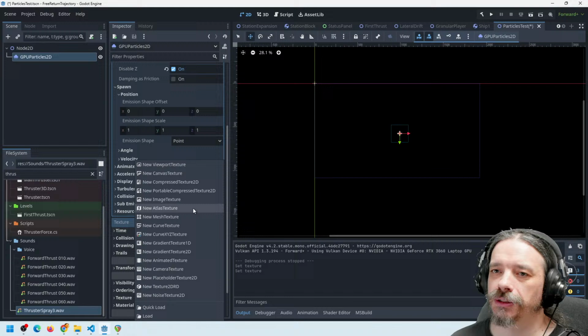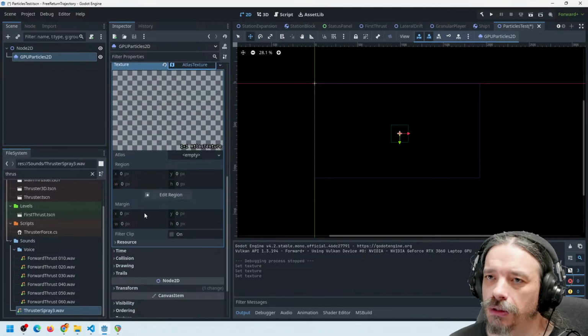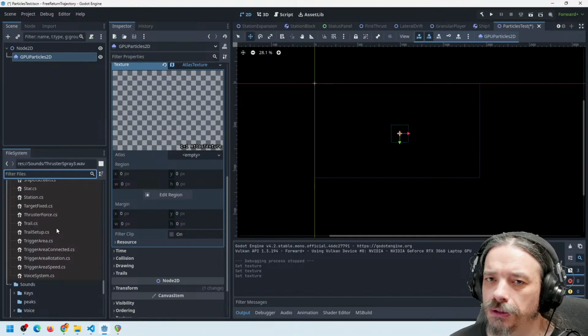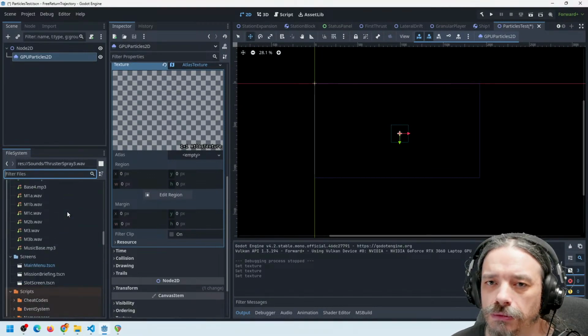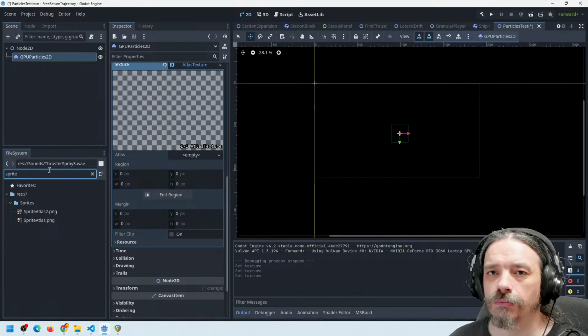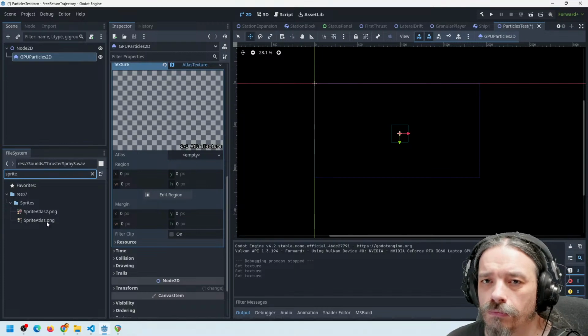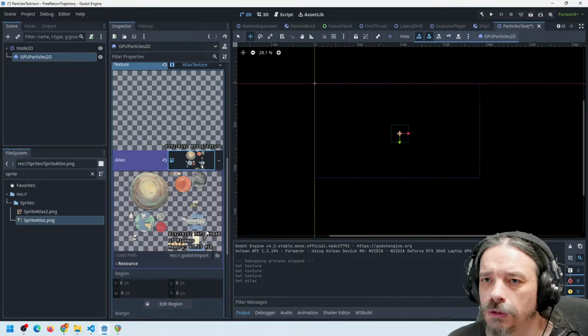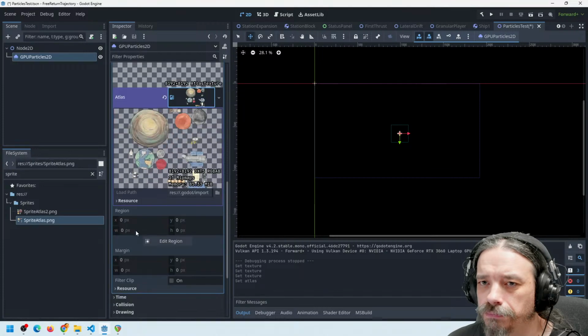It's an atlas texture. And now I will get my sprite, which is somewhere here. Maybe this one. Let's try to find a particle here. Resources, region, edit region.